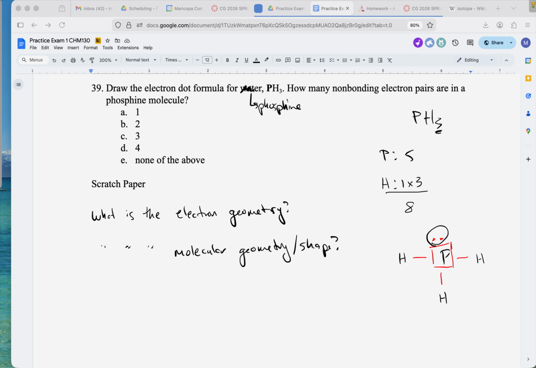What is the molecular geometry? This one can be asked about shape as well. They can ask what's the shape of the molecule, and they'll start to drop off terms. So now the shape is very particularly referring to the bonds. The non-bonding pairs of electrons absolutely contribute to the shape because they prevent the bonds from occupying different space. So they still contribute, but they're not going to be part of the name. In this case, we have 3 bonding regions, 1 non-bonding region. The name of that is trigonal pyramidal.